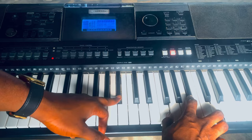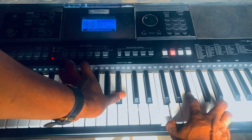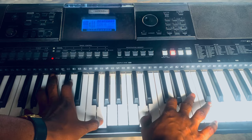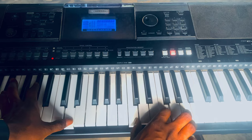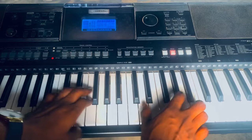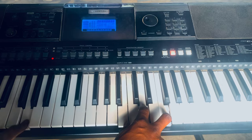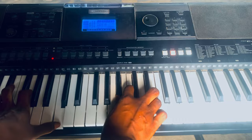So me wa Yeshua, me wa. You can play the lower fa and the upper fa, or you can play only one. Me wa Yeshua, me wa Yenina o, me wa Yenina o. So la di, so di mi, one la. Me wa Yeshua, me wa Yenina o. Asumbo, filado for me. Chenade, fast.